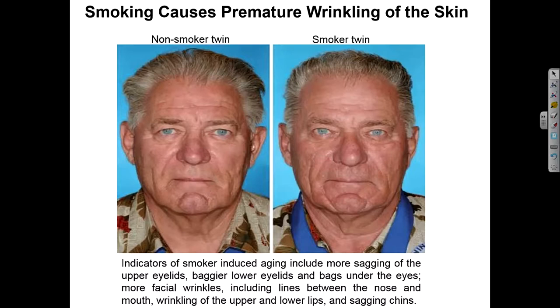You can tell sometimes. They call it smoker's face, right? You can tell a person that's a heavy smoker because their face is really wrinkled, prematurely wrinkled compared to what the rest of them looks like. So if you ever play that game of just waiting, sometimes you can pick the smoker's face as opposed to the non-smoker's face. And here's a classical example, identical twins, same genetic background, right? One's a smoker, one's not a smoker.